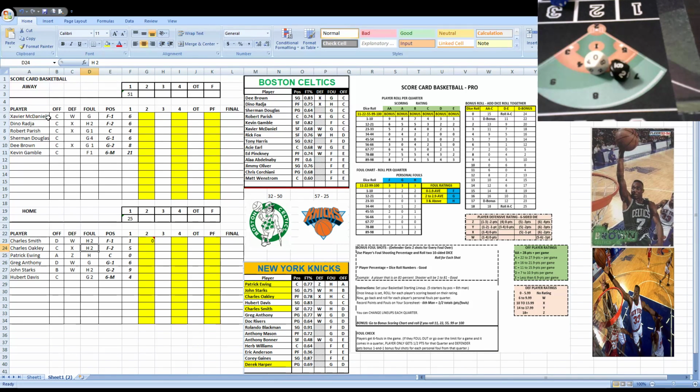And that gives McDaniel an opportunity to shoot 2 shots and increase the Celtic lead. Xavier McDaniel, 68%. So we need a 68 and under. 20, he makes the first. 20, he makes both. So 2 more points for the X-Man. And we'll just do that as we'll continue with that mistake.